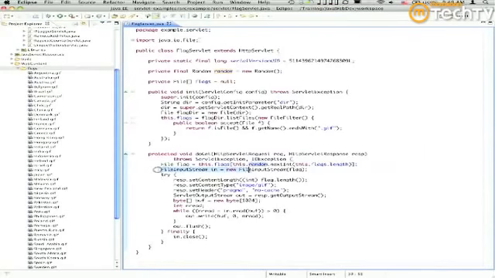I go and grab a file input stream over the file. I set the content length to the file length. You asked me about content length yesterday. So here's an example of how you set it. Of course, the file length is a long, and this is expecting an int, so you have to be careful about the conversion. So as long as it's not more than two gigabytes, you're safe. And then I set a content type, so I don't want my browsers to struggle to figure out what kind of type data I'm sending back.